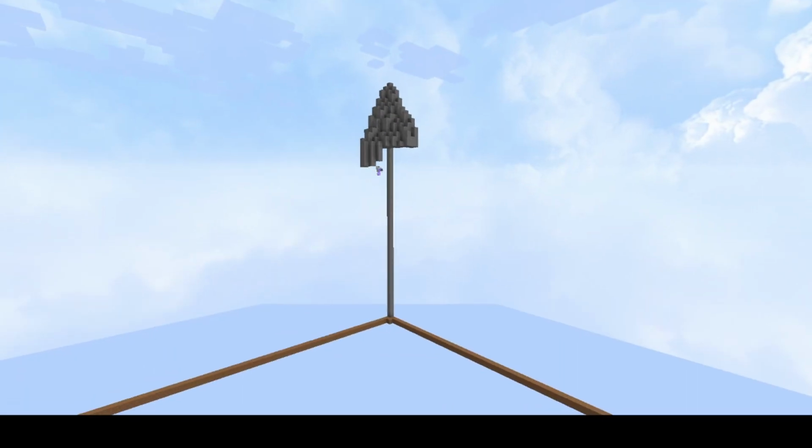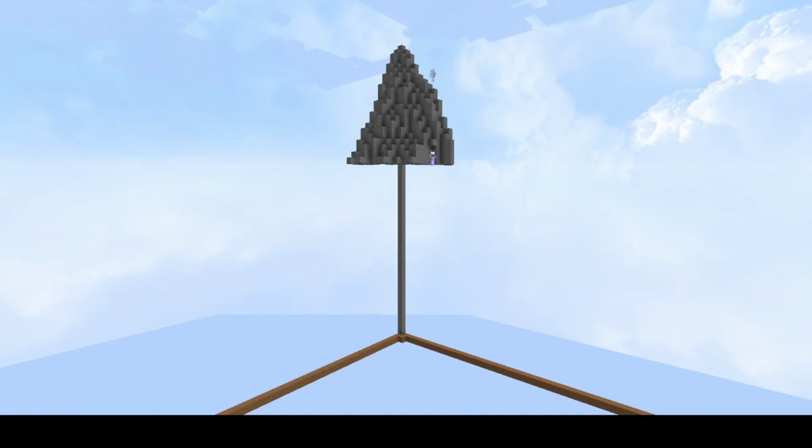Pretty obvious what I'm making. You can see that it's a mountain. If you don't, you're probably blind. Just kidding, just kidding. I've always wanted to make a mountain in my island, so this is pretty cool.